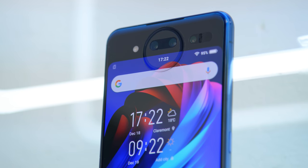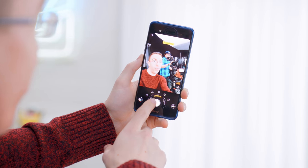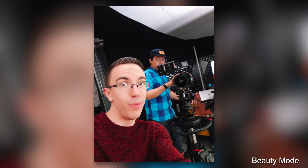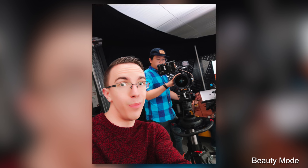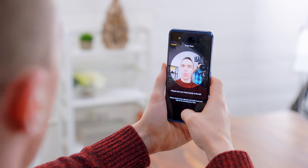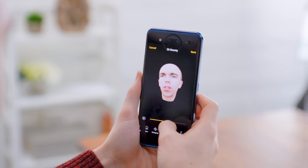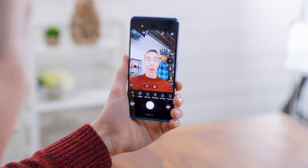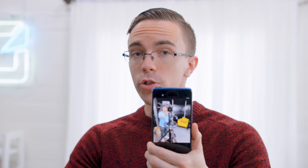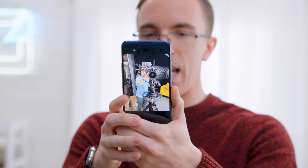With the back screen enabled, I can see myself pretty clearly. If I want to take a selfie with the AI beauty mode, we also have portrait mode. The beauty mode is definitely a little bit aggressive, but I think a lot of people will like that look, even though I prefer something a little less filtered. That portrait mode actually looks really good too. There's also a 3D face scanning mode — if I move my head slowly, I can change the way my face looks. I can adjust things like eye span. It's putting that 3D model of my face over my real face. There's also mirror mode, which enables both screens at the same time. So if I'm taking a photo of Ken, he can critique me from his side to make sure I get it right.